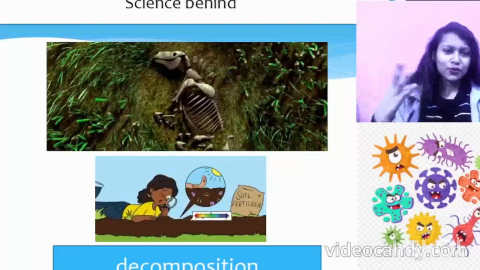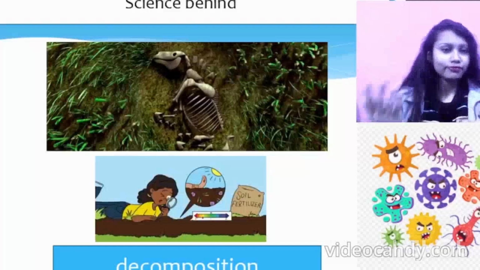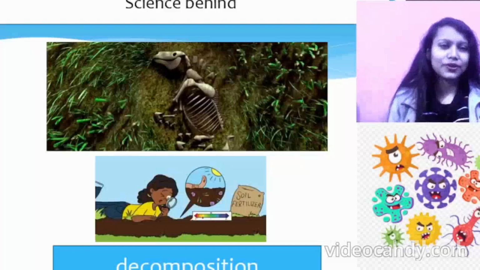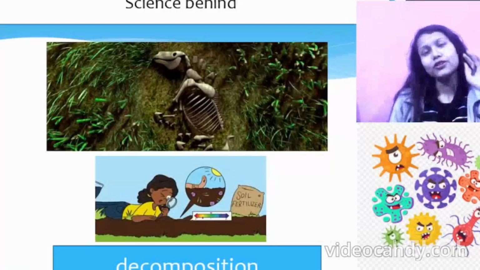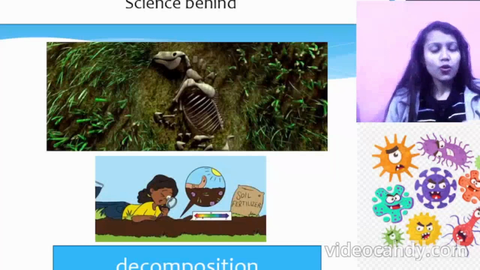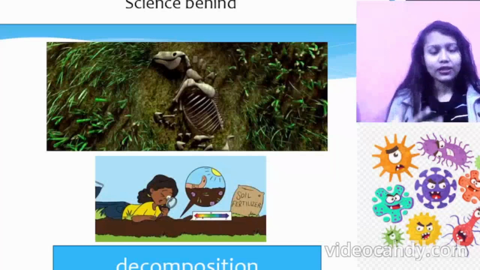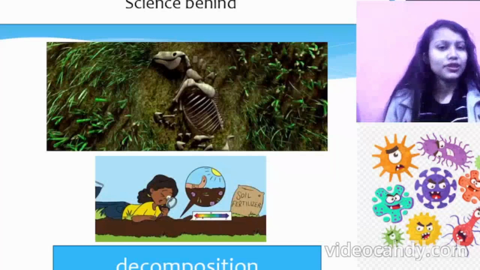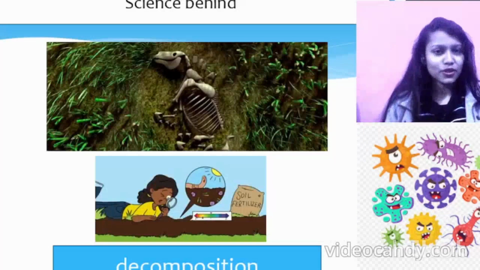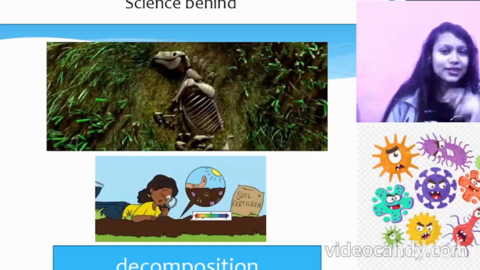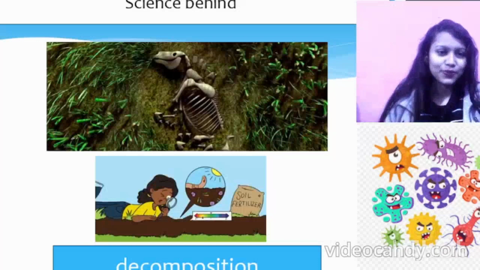You might have observed around you that whoever is born as a living being has to die someday. This is a law of nature, whether it is a plant, an animal, or we as humans. When these things die, their bodies get decomposed naturally in the environment and get mixed with the soil. How microorganisms contribute in this process, we will learn as the science behind decomposition in this chapter.